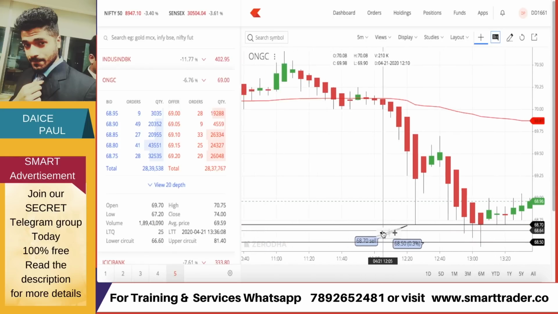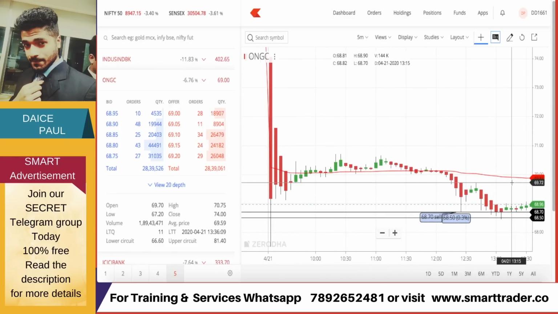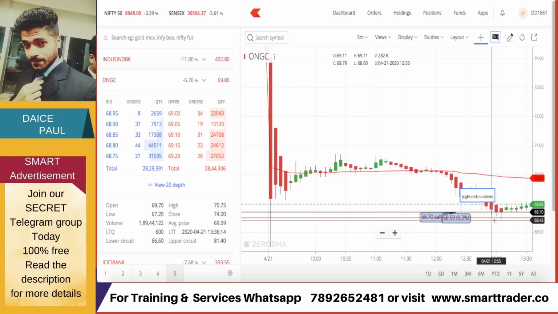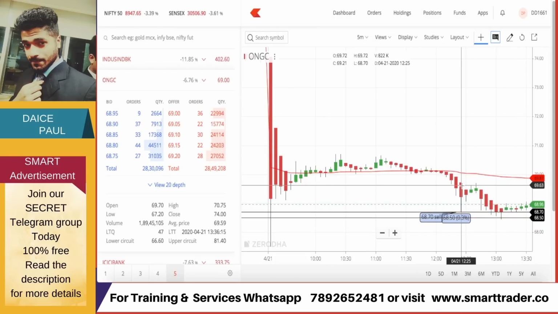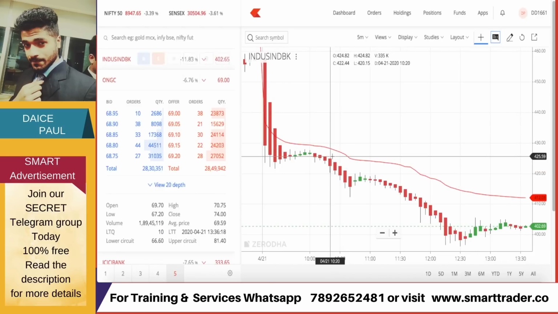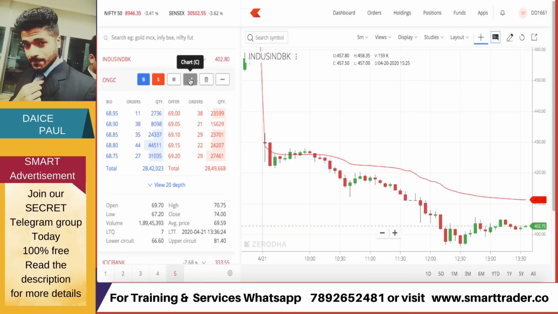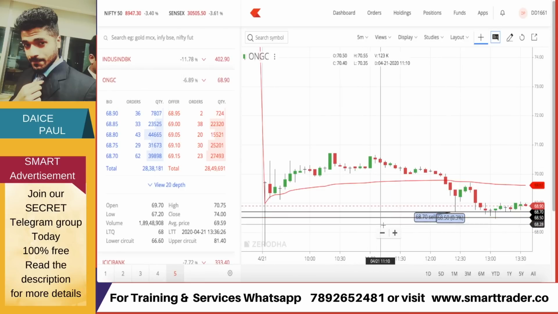So 0.3% is done. Risk traders, either they will wait for their stop loss to hit, or they will wait for further. They can do that. All right, so that is how you can utilize this particular method. All the 3 stocks, if you see, have given a good movement. Let me put this as a candlestick for ONGC again.